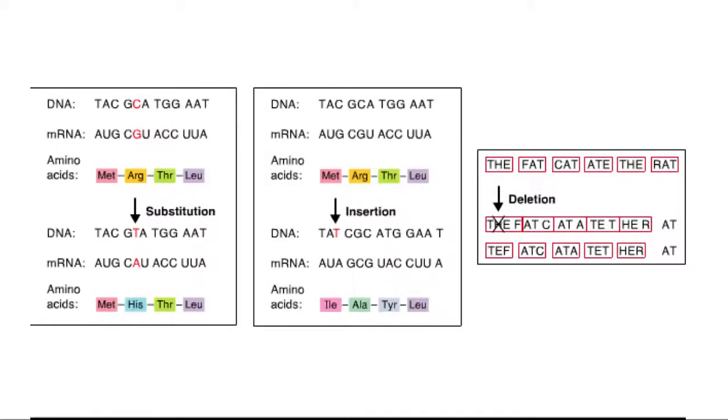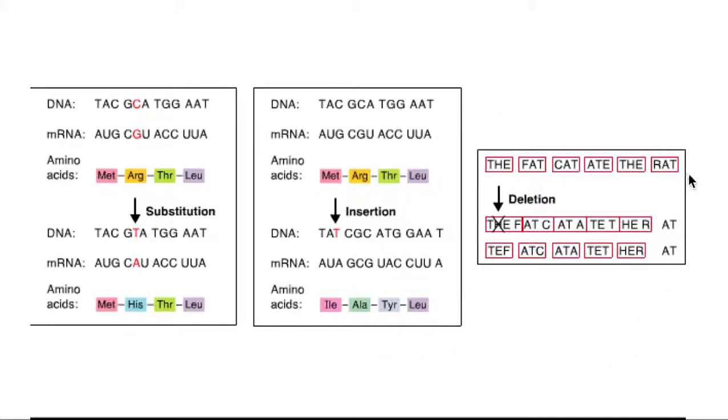So let's look at a frameshift mutation. So this was the substitution, which we already looked at, and this is an insertion. So here we're adding in an extra letter T, which of course in the mRNA is going to transcribe as an extra A. So we have an extra A in here. Instead of having AUG, we have an AU with that extra A. So our first amino acid is going to code differently. We're going to translate it differently. And the problem is that every single letter here has gotten scooched over. We have shifted the reading frame. And as we try to translate each of these 3 amino acids, we get an entirely different sequence down here. So if you compare these amino acids to these, they're completely different.